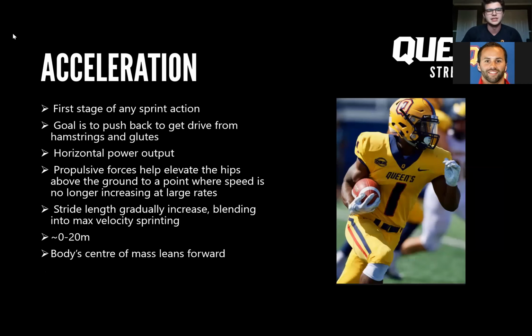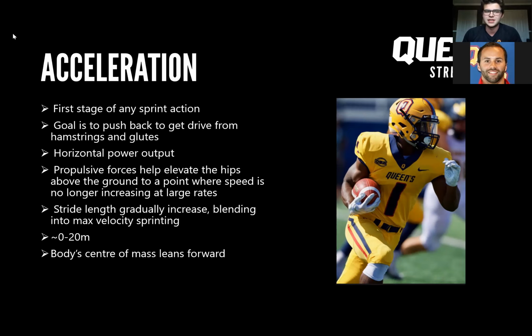Acceleration is the first stage of any sprint action. It's how the athlete will get started and get moving up to the speed that they want to perform whatever it is they have to do in their sport. The goal of this is to push back and get drive from the hamstrings and glutes. This pushback generates horizontal power output used to propel the body forward. Using these forces, the athlete will elevate the hips above the ground to a point where speed is no longer increasing at large rates, where they're moving at their maximum velocity.